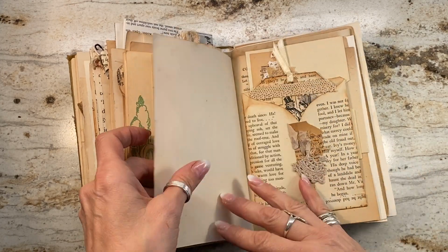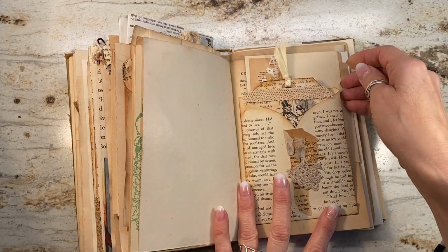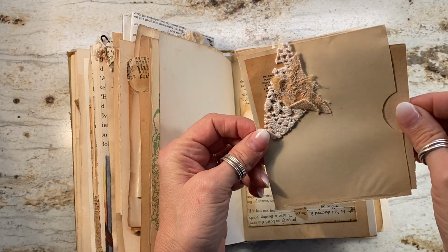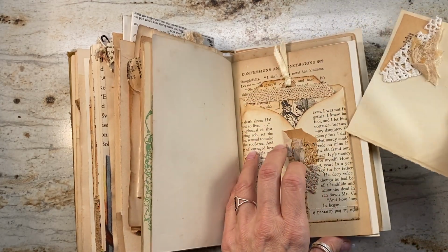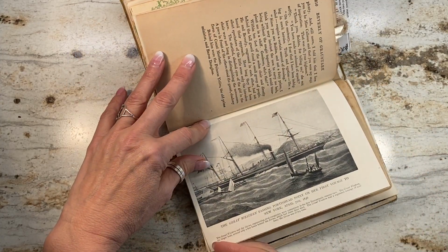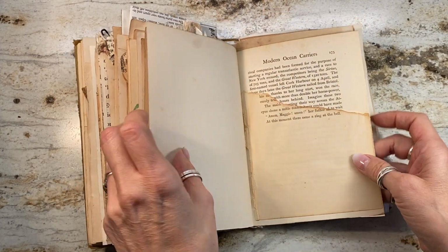It is stunning. Another journaling tag here, antique paper, and another little pocket here with some 1920s scrapbook paper. It's very brittle, it may crack. That's why I didn't fold it. I just slipped it in there. Another plate here. Ships, which were very popular.